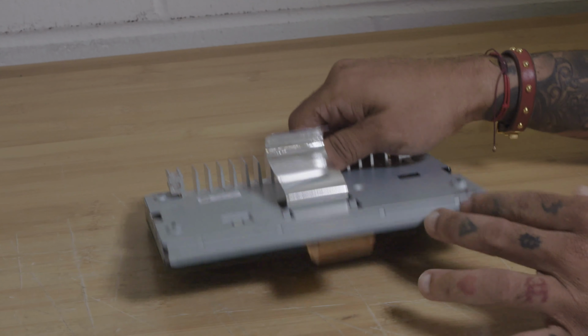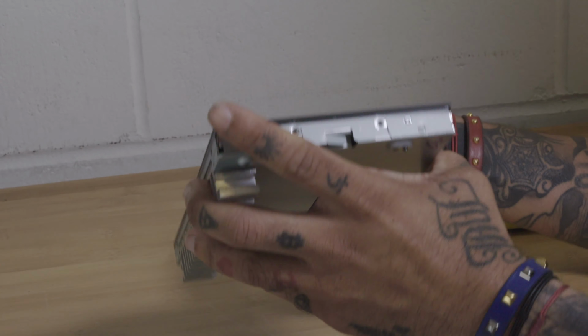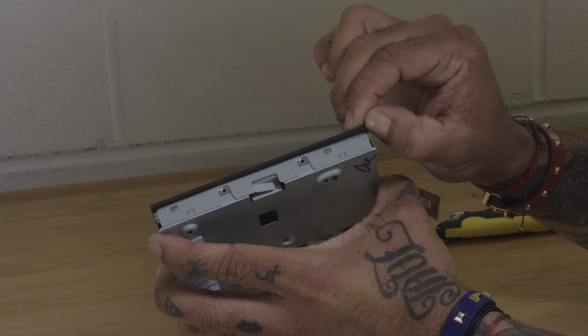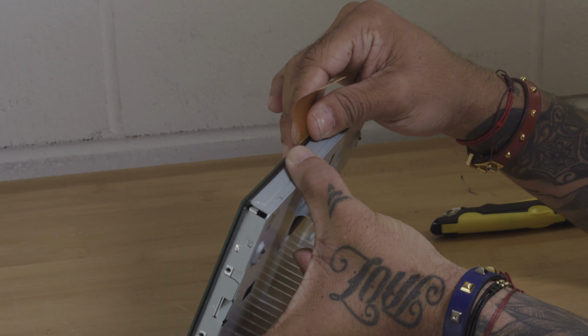Today we're going to show you how to properly dismantle a broken touchscreen. A lot of the times the touchscreen is glued to the actual LCD display. So we're going to show you how to properly and safely detach this touchscreen so you can replace your damaged or broken one with a new one.